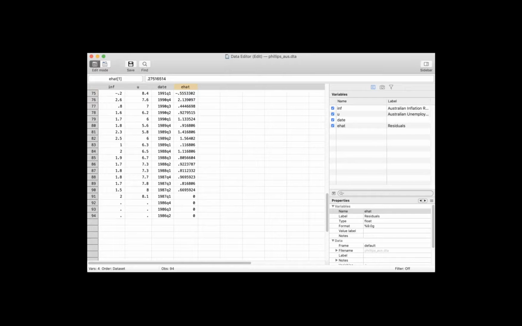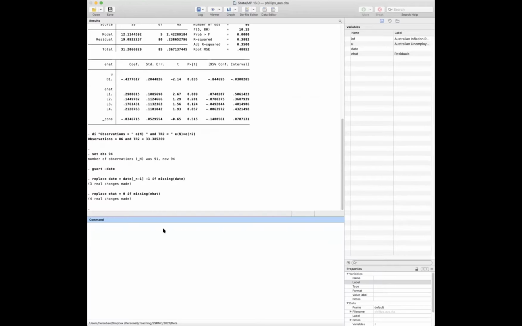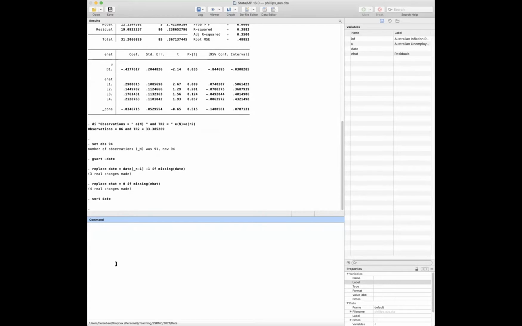Okay, the next task is to rearrange the data to be in ascending order. So we use sort date, and the data are sorted accordingly.